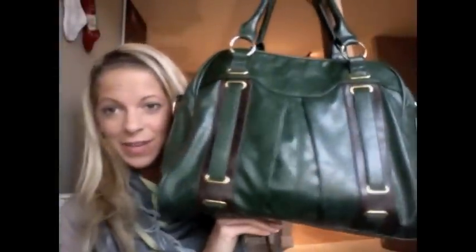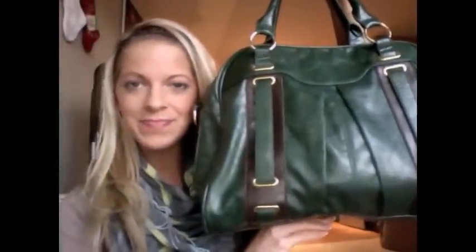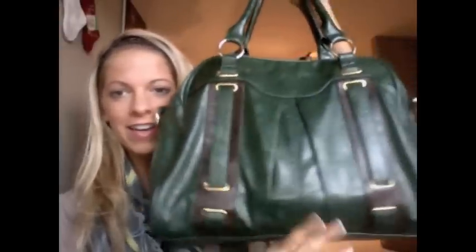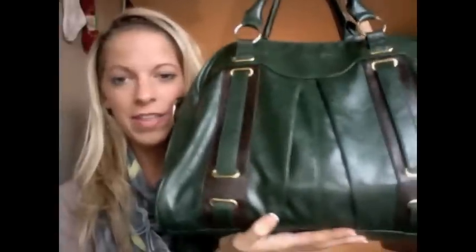This is it. It's very big, I know. It's from Marshalls. And I got it at the end of the summer, but I thought it would be really good for fall and for school because I don't really like to carry a backpack. I'm kind of like a girly girl like that. I don't like carrying around this big floppy ugly backpack, especially because I usually only have like one or two classes at a time, so I don't need a lot of books with me.